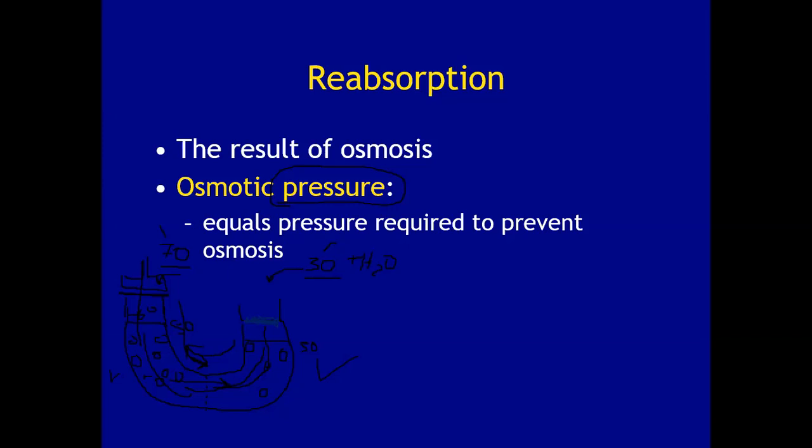So the way we're going to think about it is in our tube, there were more glucose molecules over here. There were less over here. There was more water over here, okay? So what caused the water to go from high concentration to low concentration? Osmotic pressure. There's more of these guys in here, there's less water. It says, give me some water. Okay? So that's osmotic pressure. And we're going to use that.